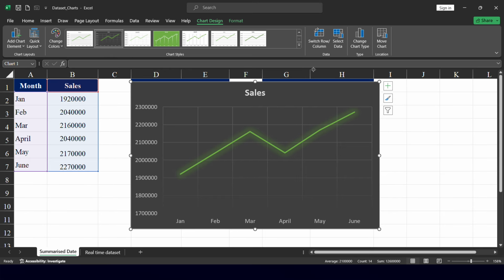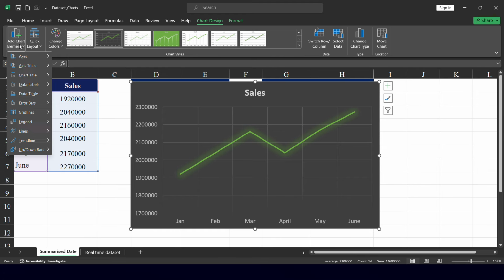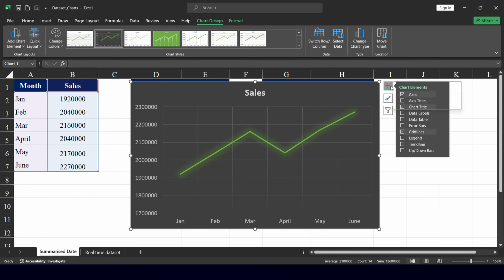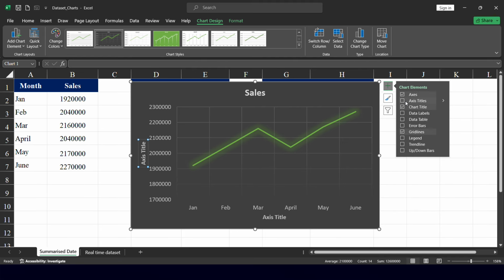Correct. Now apart from this, there is something called chart elements that you have here. The same thing can be found on your ribbon also as Add Chart Element. You can see a lot of options available here. Now what is this used for? Let's say, for example, when you start practicing charts, I want you to choose everything here, try to apply, check here and see what happens.